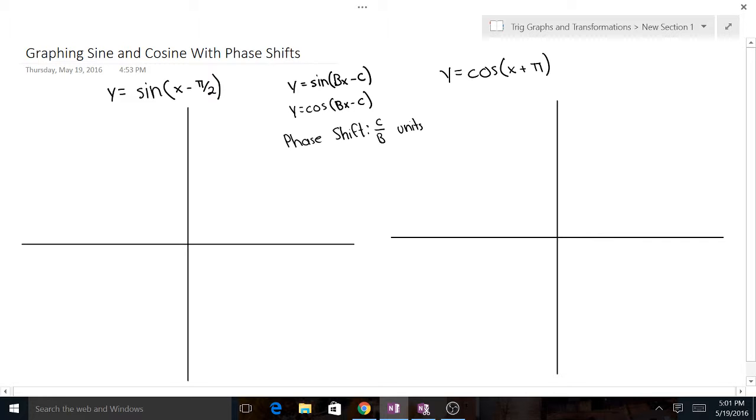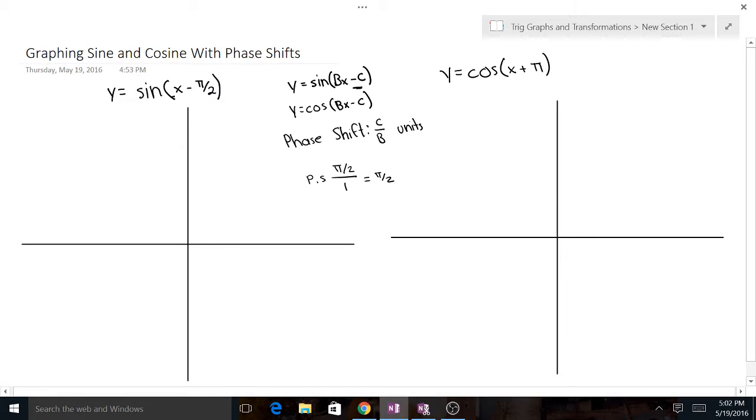So let's think about this first example. We've got sine of x minus pi over 2. You know how the formula calls for minus? So c's value is actually positive in this case. We've got a phase shift of pi over 2 divided by b, which is just the value in front of x. There's nothing there, so that's just a 1. So our phase shift, PS, equals pi over 2 units, and that's in the positive direction because it's a positive number. Notice that when it's x minus the number inside the parentheses, we're actually going to move to the right. It's kind of backwards. You wouldn't really expect it, but you'll get used to it after a while.